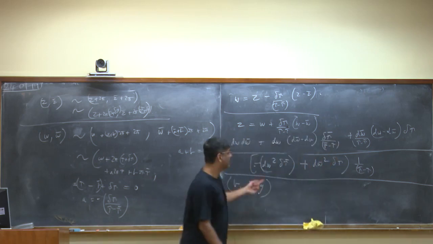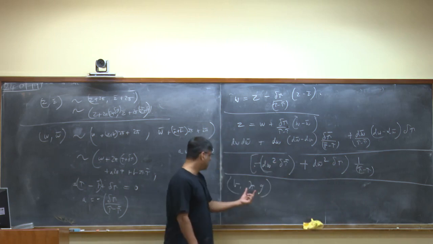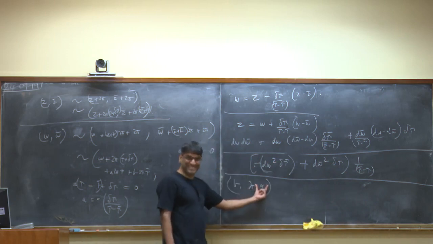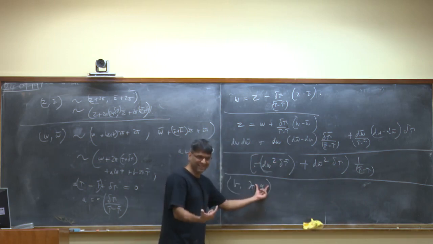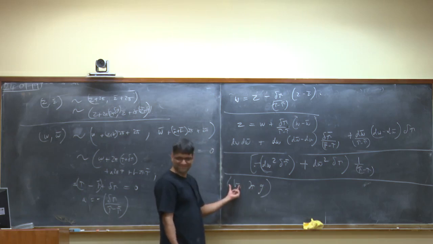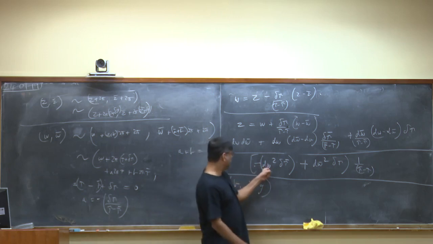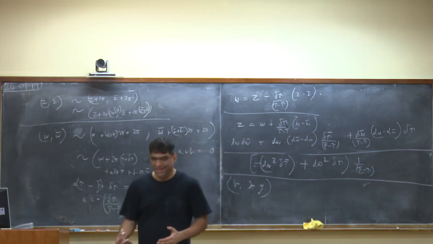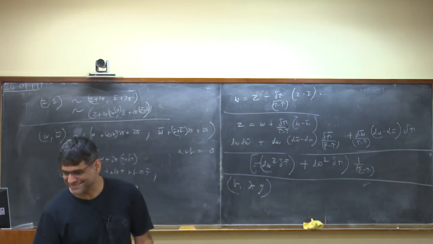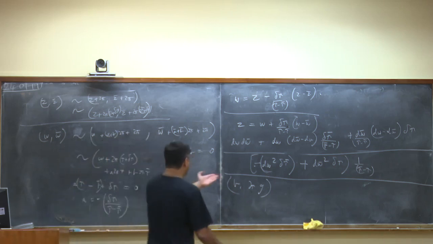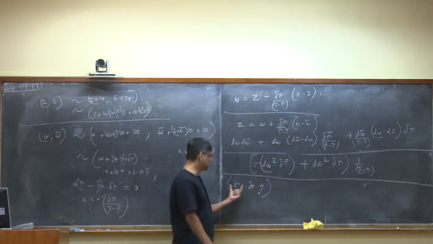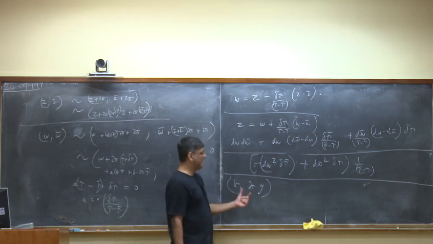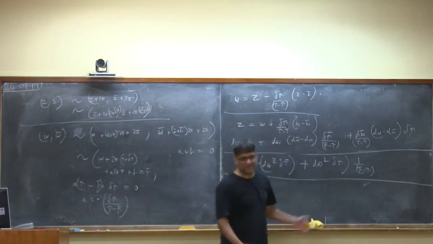The reason, by the way, that this will not contribute is that any contribution that is proportional to g itself, to the diagonal g, will give 0 because b is traceless. It will contract with the trace of b. But this dw squared will not give 0. So that's why dw bar is not important, right? The dw squared will be non-trivial because it will contract with b, and the dw bar squared will be non-trivial because it will contract with b bar.